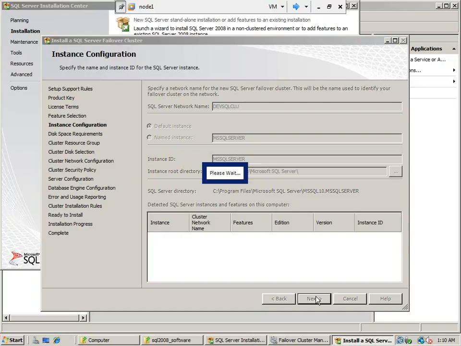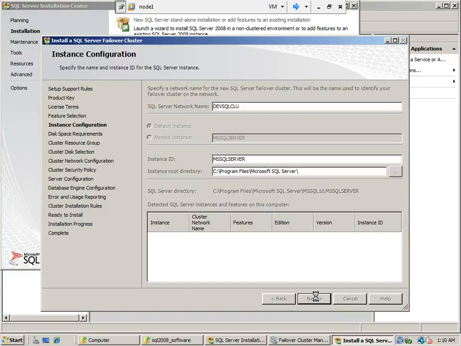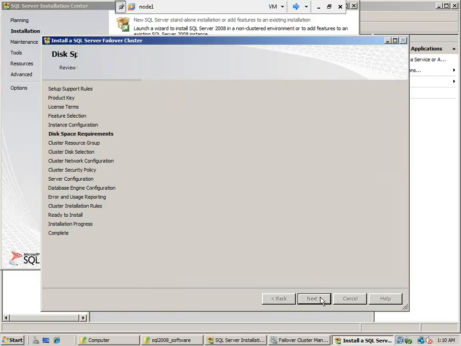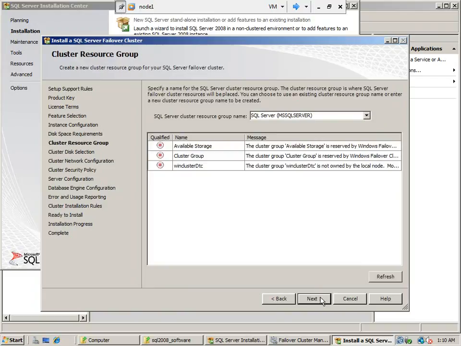It will install the binaries on the machine, and you can install the database files on a shareable disk. It will give the option. Click next. Okay, this is the resource group name.